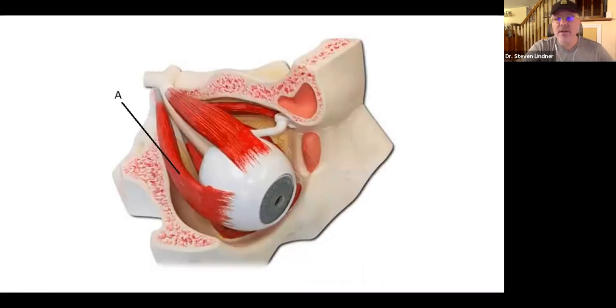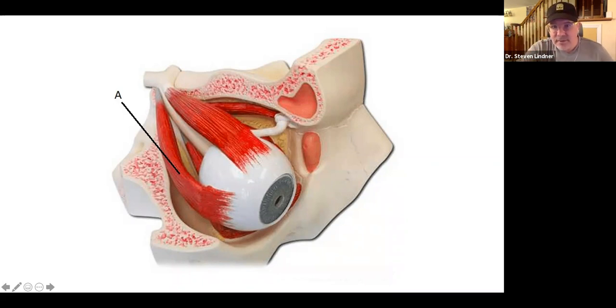If we look at a model, again, this is the right eye. Here's the nose. So if here's the nose, this would make this, which is on the outside, a lateral rectus. The one on top, superior rectus. You can't quite see the one all the way in the bottom, but the inferior rectus would be there. We could see right here the medial rectus, right? Just the top of it, ever so slightly. Now, those are the 4 rectuses.